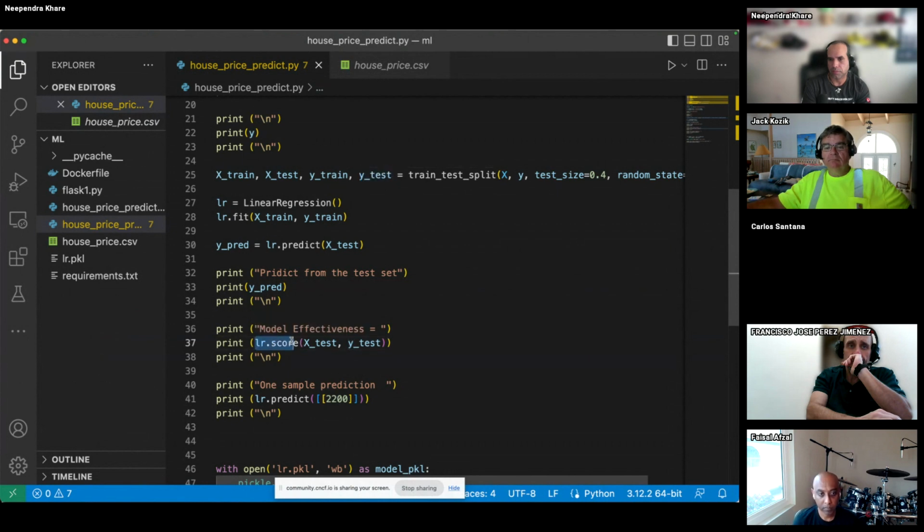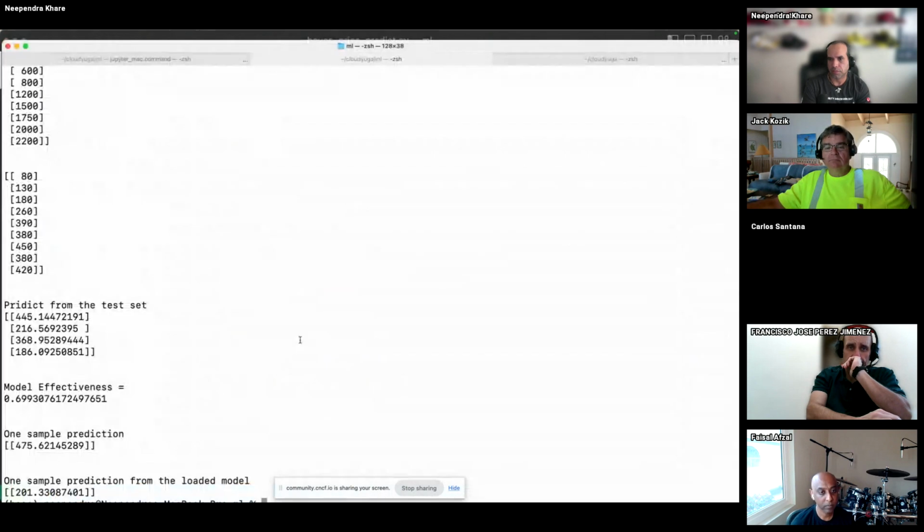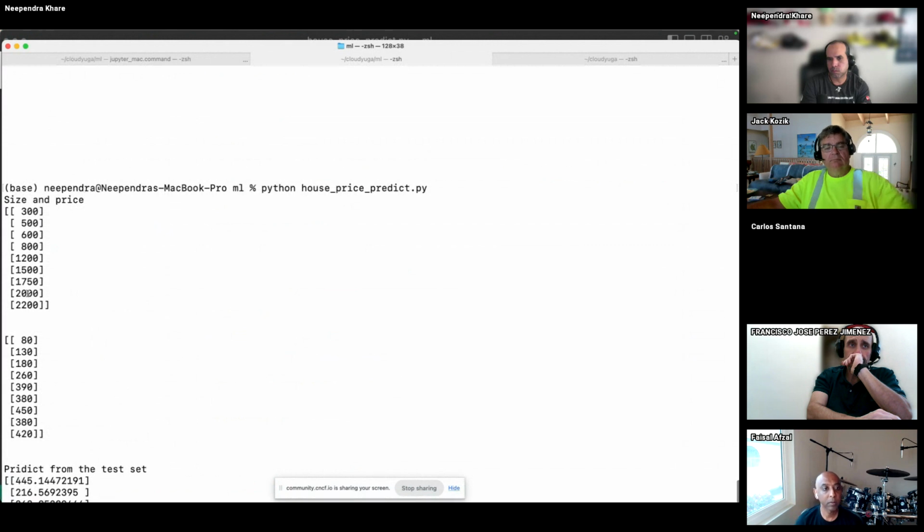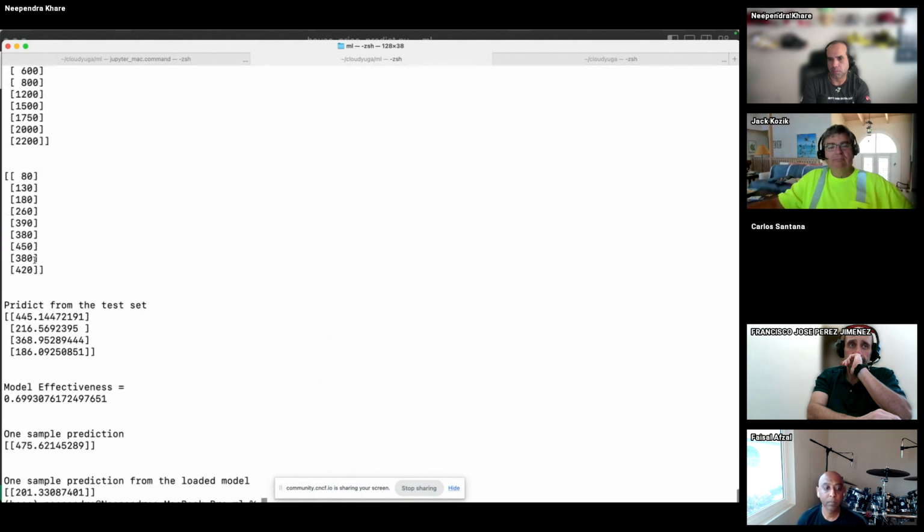As you can see, it's the score that tells you the current effectiveness of my model. Out of just 9 entries, I'm doing a training as well as a validation, so it's not good anyway. But if you have filtered the right values, you can play around with this effectiveness.